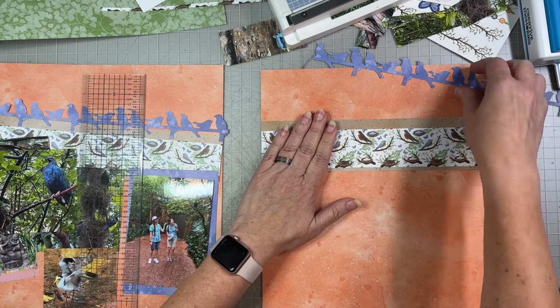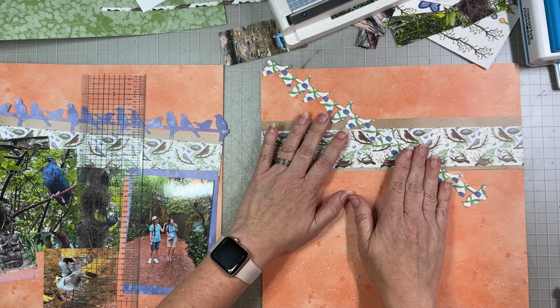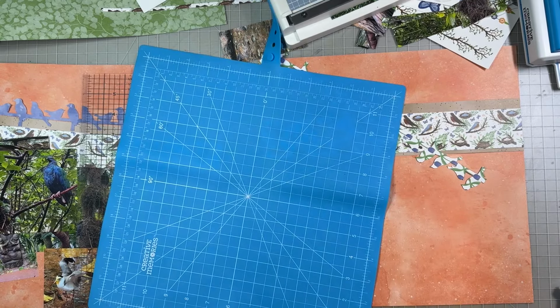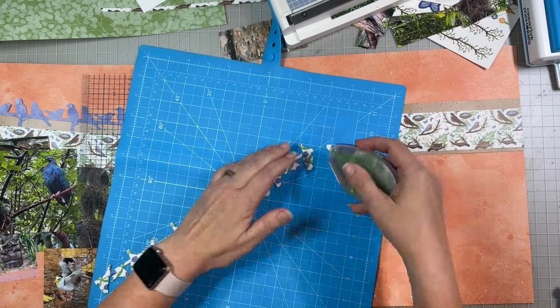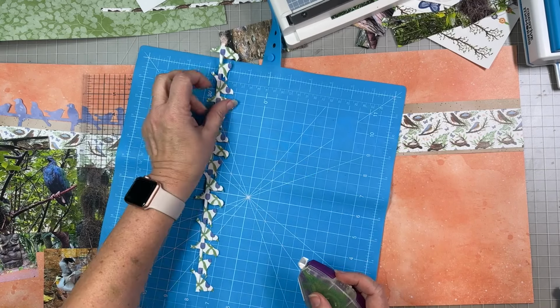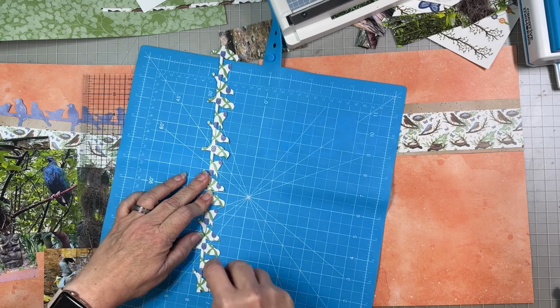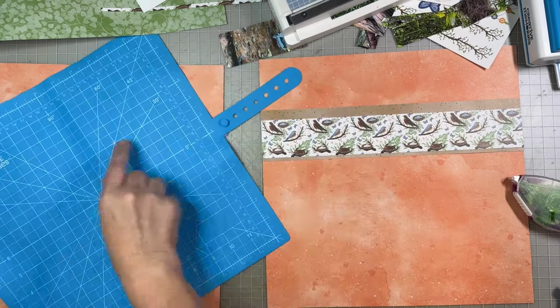All right, and then I need to put this on. I'll grab my silicone mat. All right, I really like this a lot. So this was an Advisor Join gift for a while. It was a promo. But if you don't have the Creative Memories one, like I don't really need any of these grids.